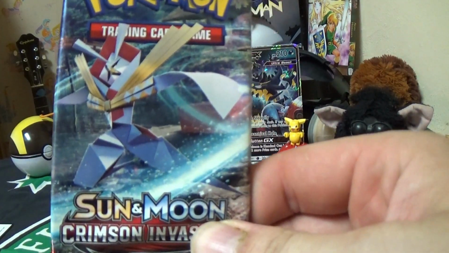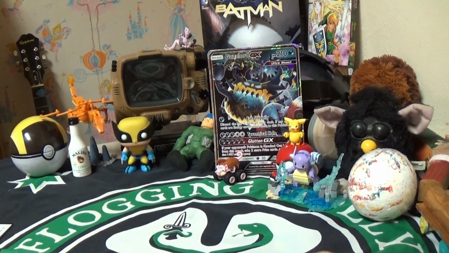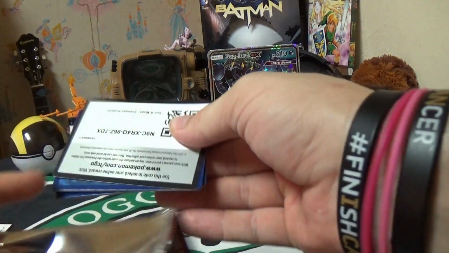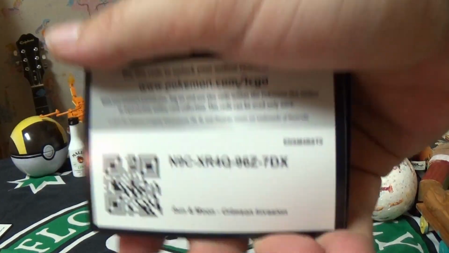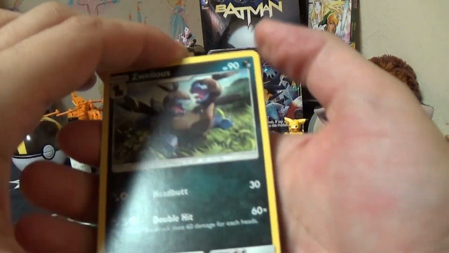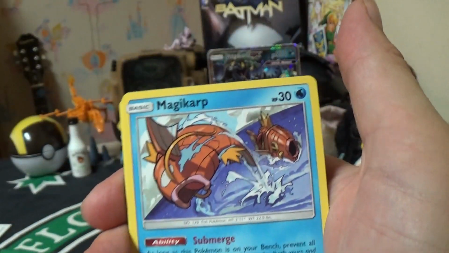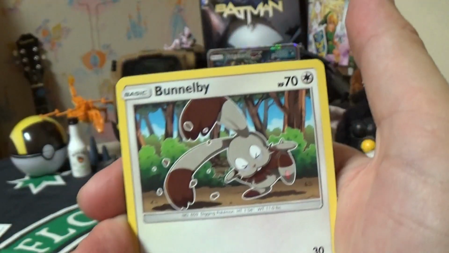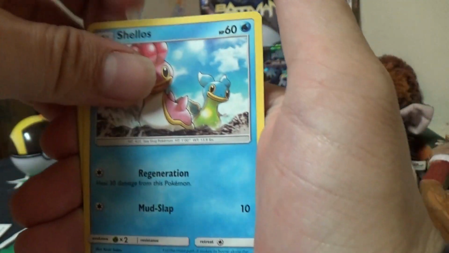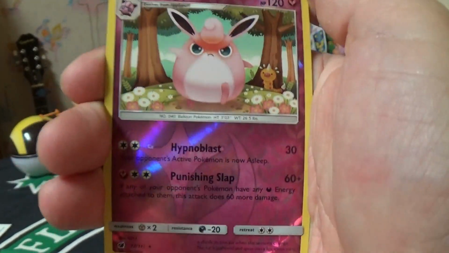Alright, Crimson Invasion. Hopefully we can get that ultra rare Charizard someday in these Crimson Invasion ones. So let's open her up. Perfect, the card is opening up the right direction in every pack. Today we've got good luck. 1, 2, 3 to the front. Throw away the energy. Zweilous. Miltank. Sea of Nothingness. Chimchar. Fish. Magikarp. Lame. Bunnelby. Shellos. Remoraid. Wigglytuff reverse. Please give me something.